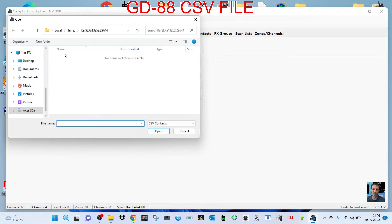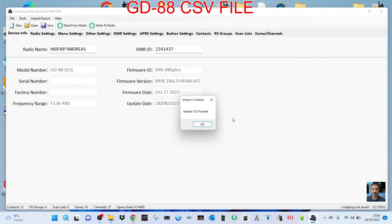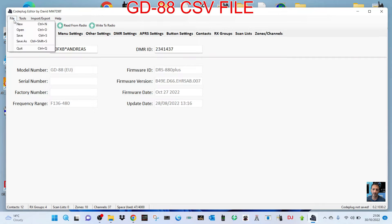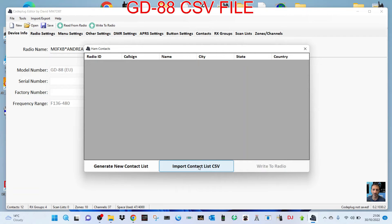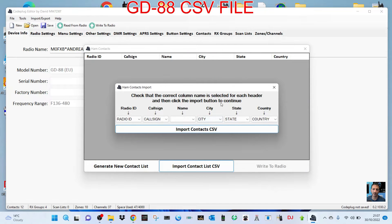Let's see if we can do it this way — go to the top, download, double click — that's the one we just got. Invalid. So let's try another method: go to file, tools, write TAM contacts. Let's try that — import contacts CSV lists and there it is. So it looks like we need to decide what we want it to do.